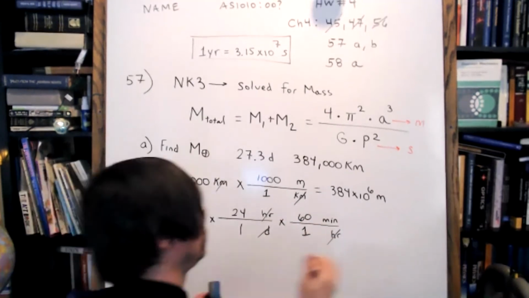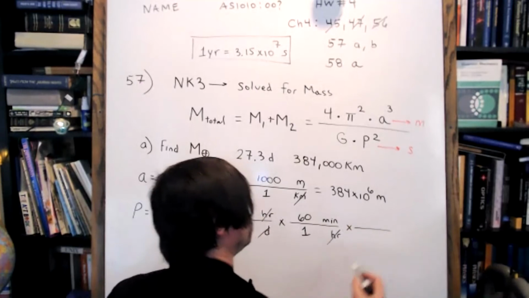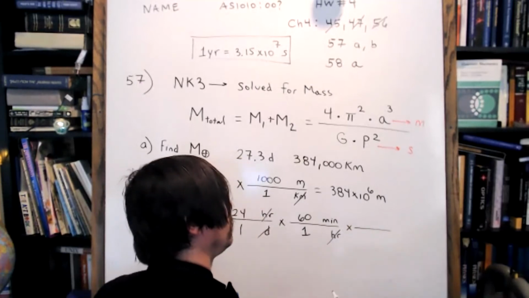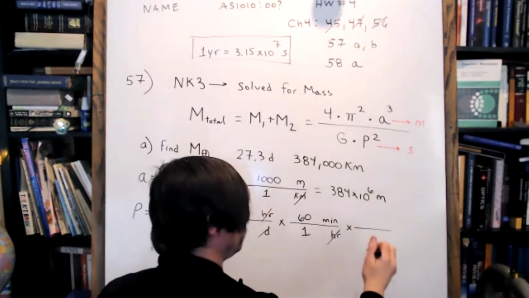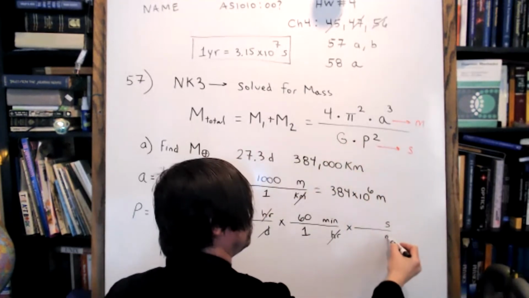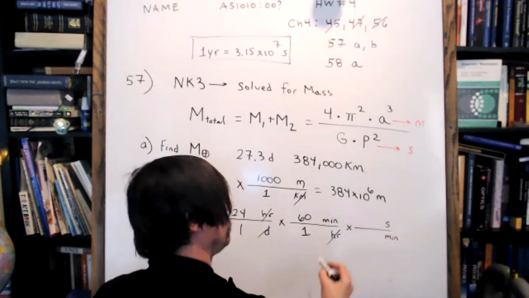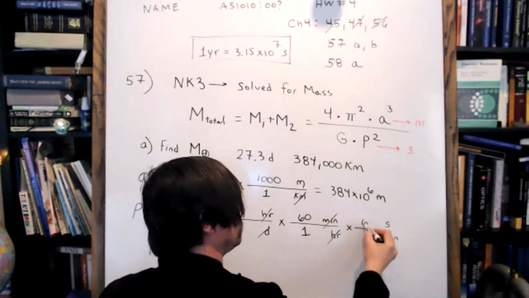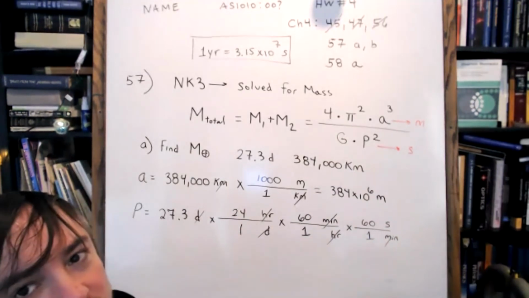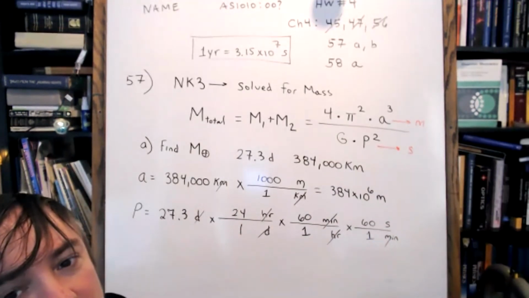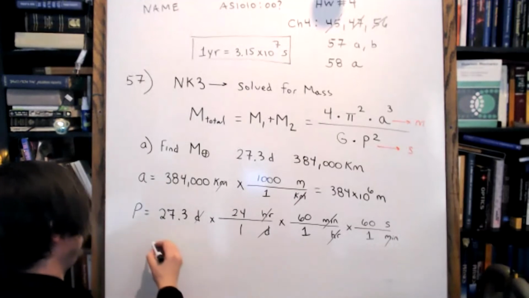Then it'd be times 60. Well, units first. Units first, okay, number second. Seconds and minutes on the bottom. And it's 60 on top, 1 on the bottom. Good. So we didn't actually have to look up anything. We just had to do dimensional analysis, right? Mm-hmm. All right. So what do you get for your period then?